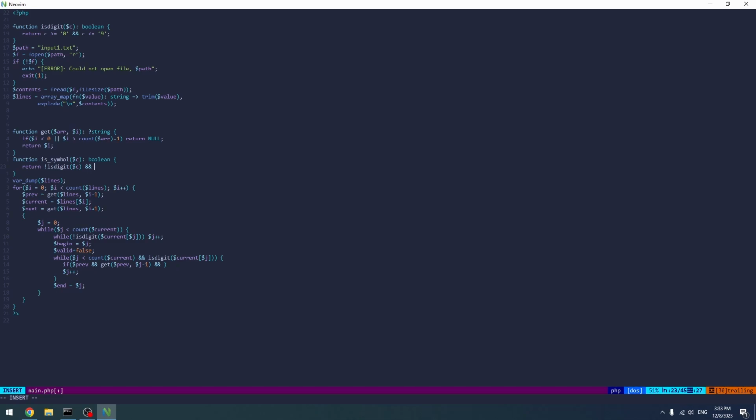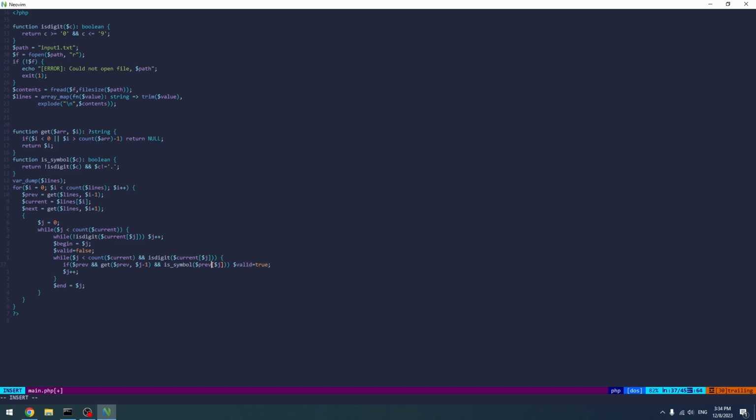It's not a digit. C does not equal dot, right? And that's basically a symbol. This symbol previous at J. That means valid is equal to true.